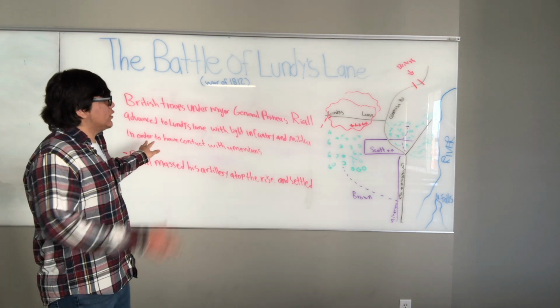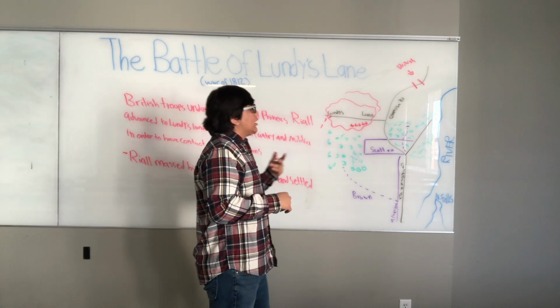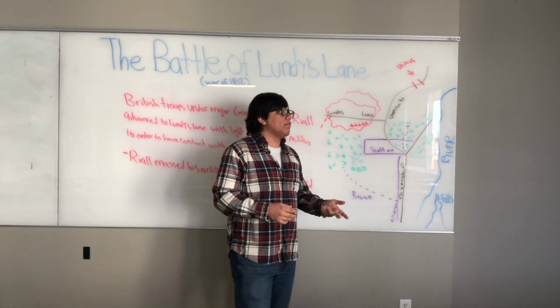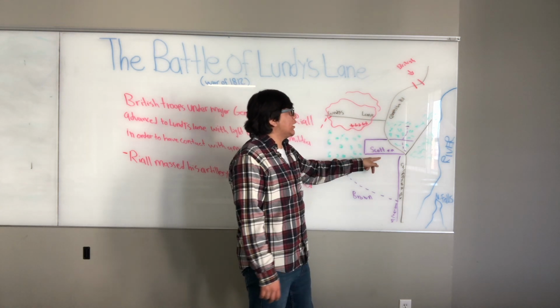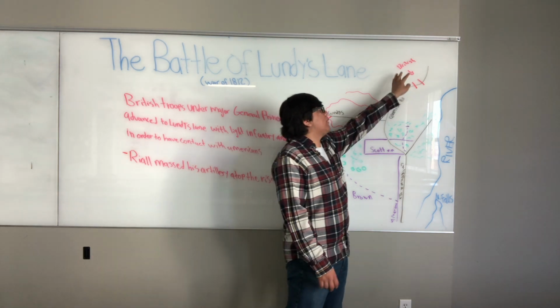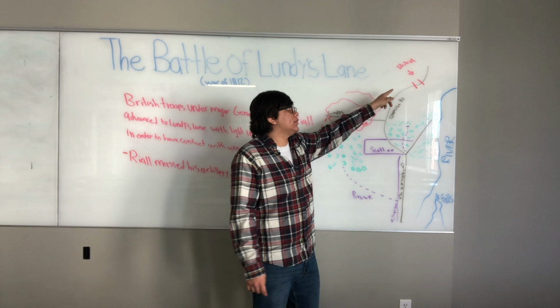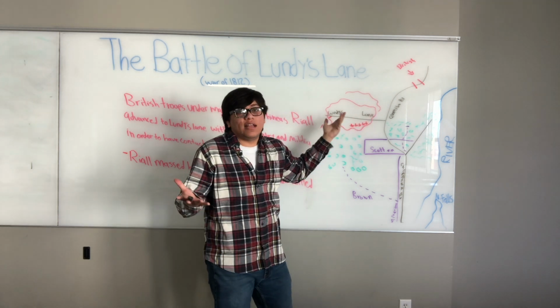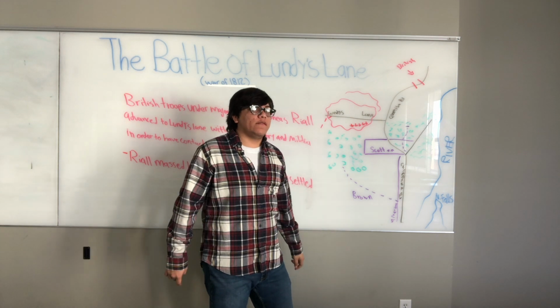But he wanted to do this in order to keep contact with the Americans, because they began to lose sight of them. Brown had withdrawn all the way down here and Scott was right here, and the British were pushed back all the way up here. To make sure they didn't lose eyes on the Americans, they took Lundy's Lane because they realized, hey, it's empty and it's a hill, so let's use that to our advantage.